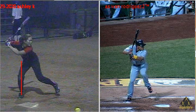We're at the negative move, and you'll see that Pudge's weight stays inside of his back foot, and yours is right over your back foot. So I think you load back a little bit too far. Now, that being said, you're in a really good position here. Other than that, your hands are back, you have a slight inward turn, your back shoulder is slightly above the front shoulder.